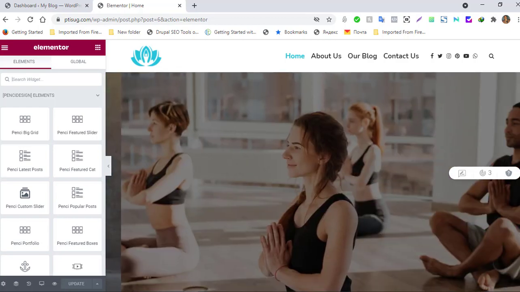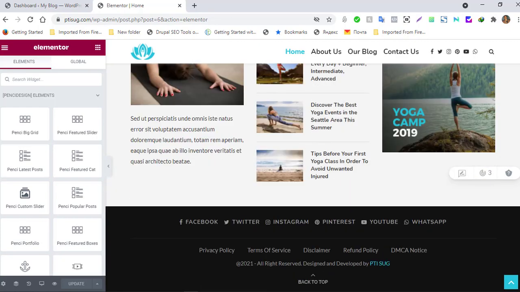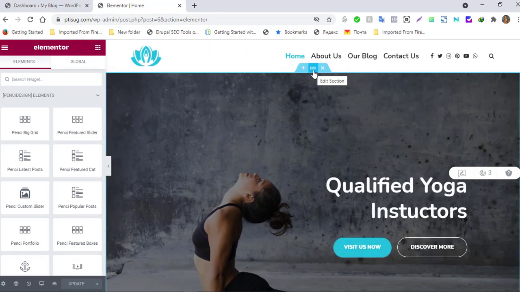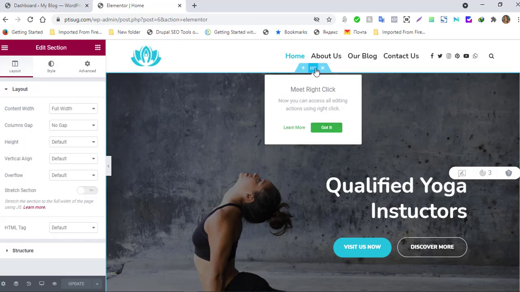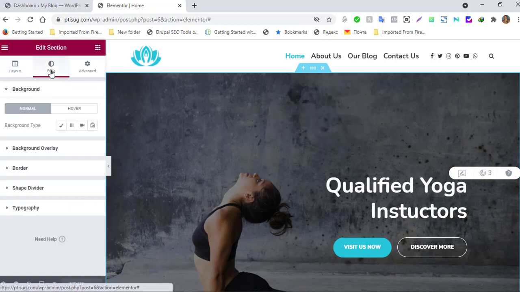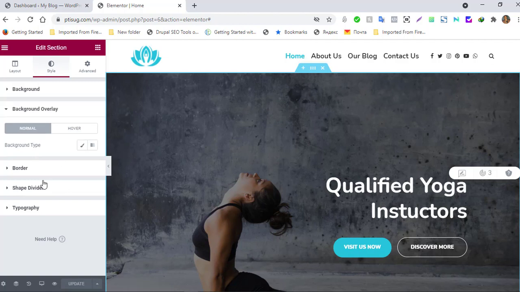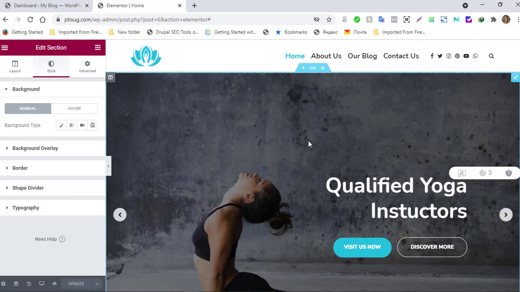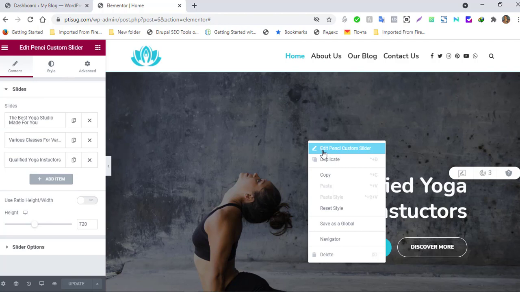So we can now start making changes to all the individual pages and teaming it to our brand. Let's say right now we want to remove this background image. You can just click on it here, and this is the layout. You come here to style, and this is a background overlay. Let's right click, that's it.